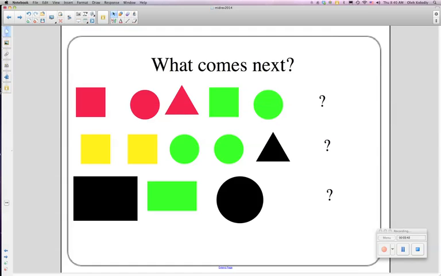Another procedure for pre-number activities is making a pattern and trying to figure out what comes next. So for example, if you look at the first pattern here, if you can figure out what the pattern is, and we can see that it's square, circular, triangle that are red. Here we have a square, red, green, green square, circular square. So what comes next? Well, obviously a triangle, which is green. And here are other patterns, complete what comes next activities, which you may want to try.